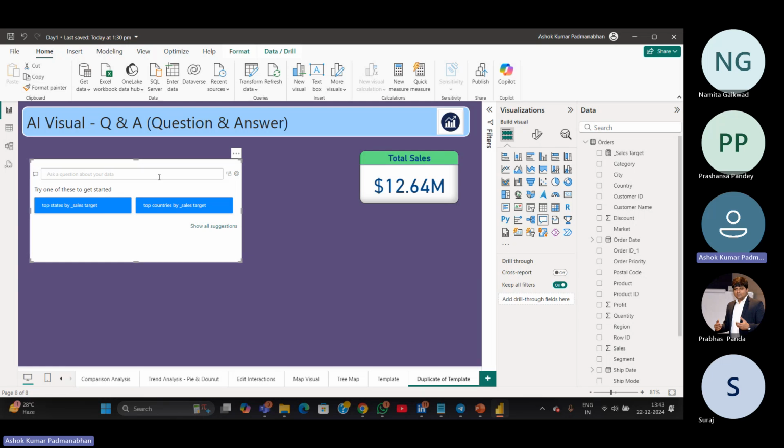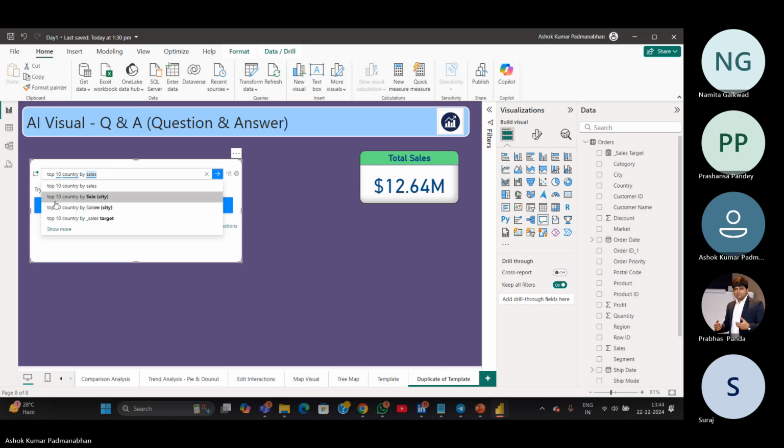I will type, let's say, top 10 country by sales. You can see on the left-hand side it is trying to analyze and do some intelligence, and then it gives you suggestions. Top 10 country by sales. Select this question reframed again.